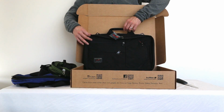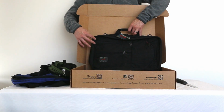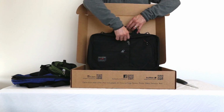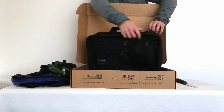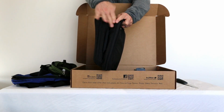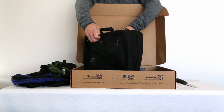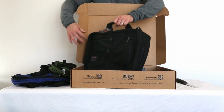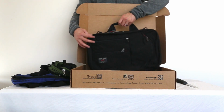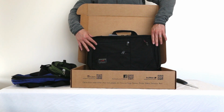I've got another bag from Timbuktu that I use that I carry quite a bit, and I looked at the TriStar and I never saw it in person, but just looking online, it looked like when you add another compartment in here, it would turn into this big giant cube. And I didn't want that. And I kind of don't need it. I wanted something a little bit smaller that I could use for one big travel.